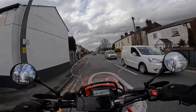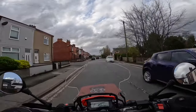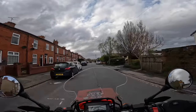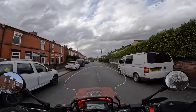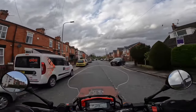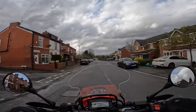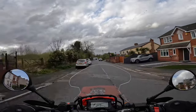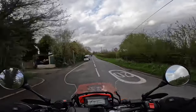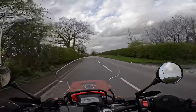I joined the TRF and I've been out on rides at the weekend with them in all weathers, all through winter, because they don't stop. I'm in the Lancs division and they ride all year round. I've also been on the KTM adventure weekend, and just going out on my own for bimbles. With heated gloves, heated clothing, regardless of whether it's wind, rain, or snow, you can just get out if you've got the right clothing.